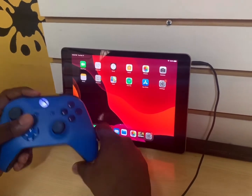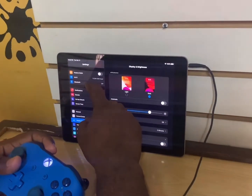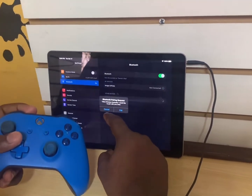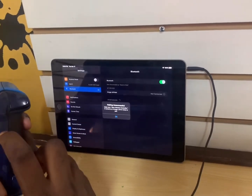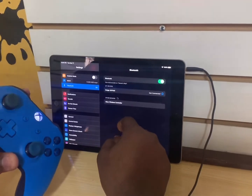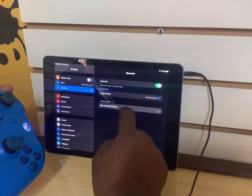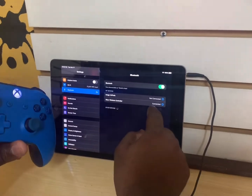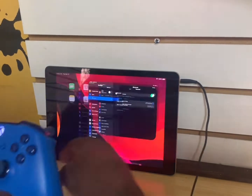I'm going to go to Settings, then go to Bluetooth, and turn on my Bluetooth. I have an Xbox One controller, so I'm going to press this small button here and it's going to light up. Then we look for 'Xbox One Wireless Controller' — as you can see it is right here. Click on it and it stops blinking, which means it's connected. As you can see, it's connected right there.